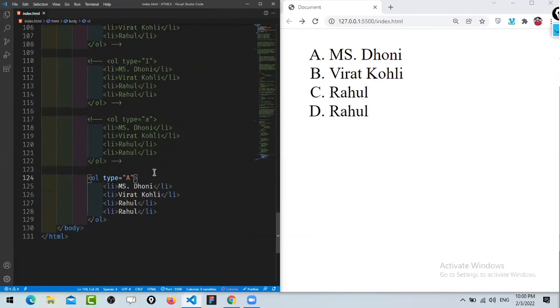What else we can do here? So we have another attribute called start. Okay, start. So here I'm going to use simply one number, and in a start I'm not passing anything. Let's say if I'm saying start from 100 or start from 101, so what will happen, this list will start from 101, 102, 103, 104, like that. And always this start value should be a number, and that should be in integer form. Don't write in the decimal form like 101.3 or something like that.